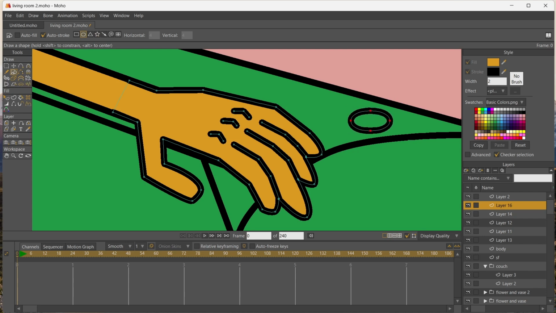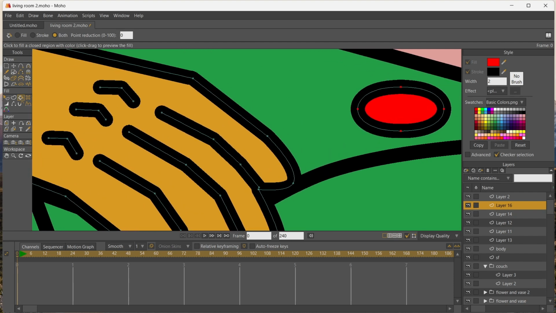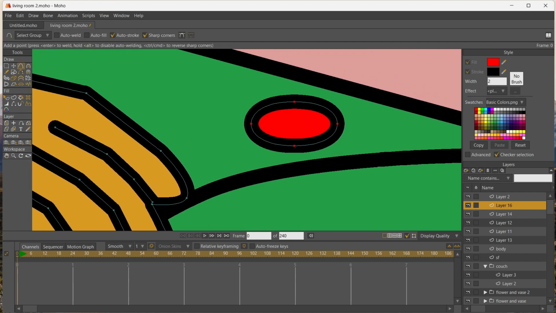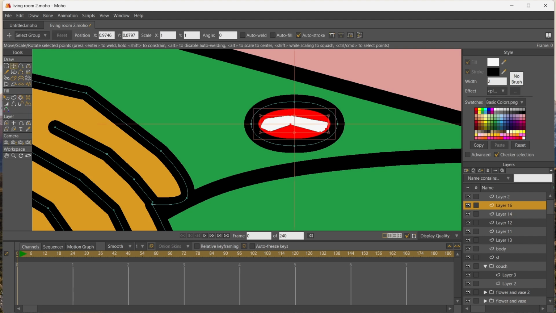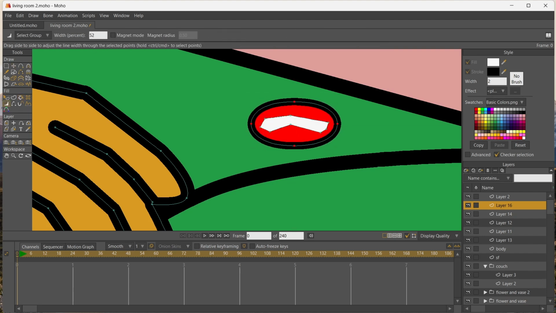I'm going to put some fingernails on Shorty. And I'm going to put everything on the same layer. But like I said, I drew the hand first, then I draw the fingernail second, because I'm going to put the fingernails on top of the hand. And that's what you've got to do. Keep your shapes in a certain order from bottom to top.